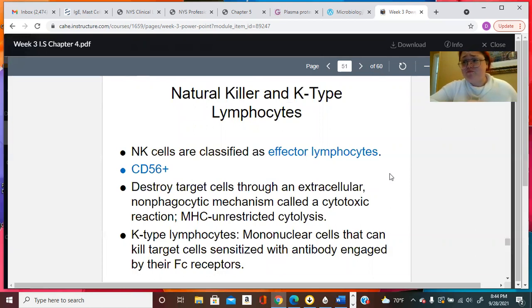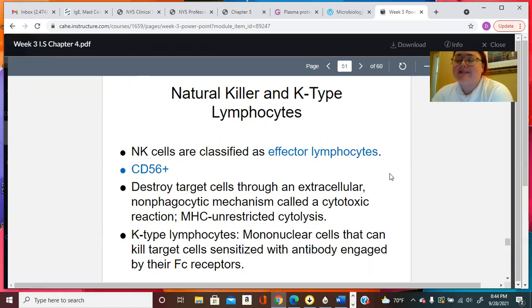So these are CD56 positive cells, right? That's our marker. It's highlighted for a reason. It's important to know. If you want to identify a certain lymphocyte through some sort of test that we're going to talk about in a second, you're going to look, and if you see CD56 is positively and highly expressed on the surface of this lymphocyte, you're going to say, okay, that's probably a natural killer cell. All right. And that's essentially how that works.